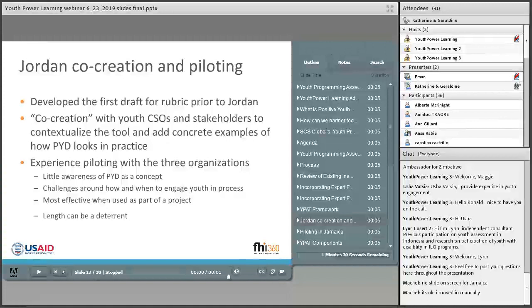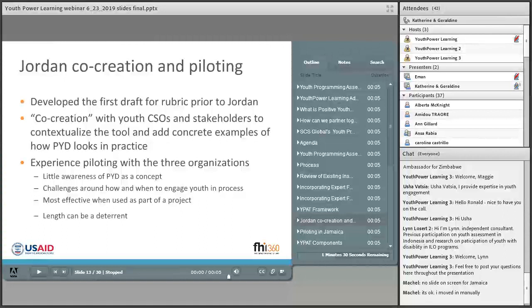Yes. So other differences that resulted in different experiences for the tool piloting were that capacity differences really made a difference. Our lowest capacity organization did not understand, for example, that the focus group should not have staff there or a lot of people who were not necessarily affiliated with the program present. And there was no separate space for us to get youth feedback without parents or other adults present.